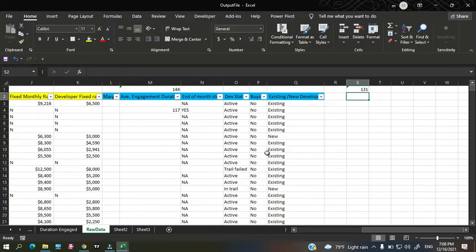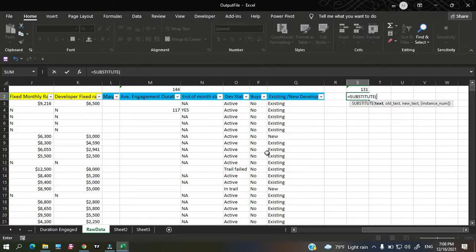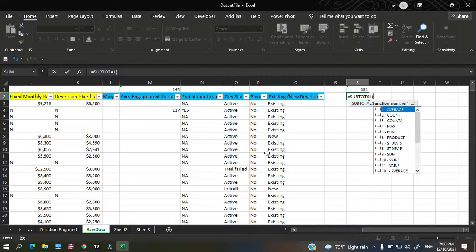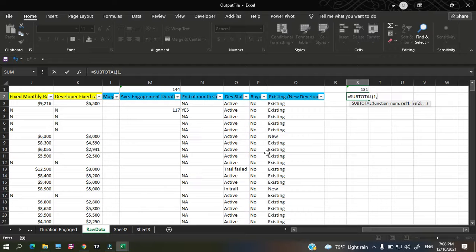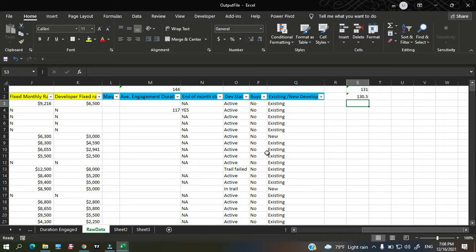So for that, what we do is subtotal. You can take one average, that is also fine, of this, to how many rows did you say? 246. Okay, this is the actual average.